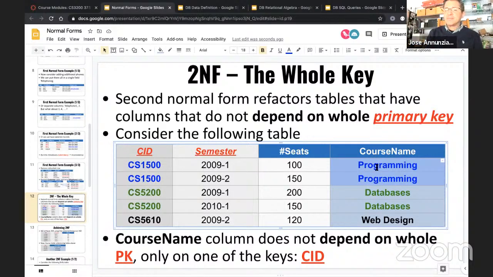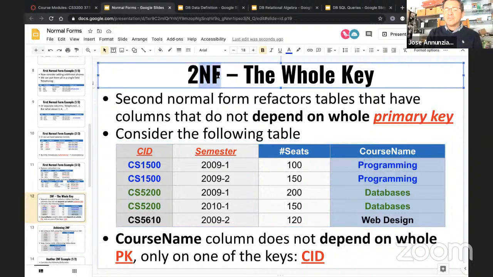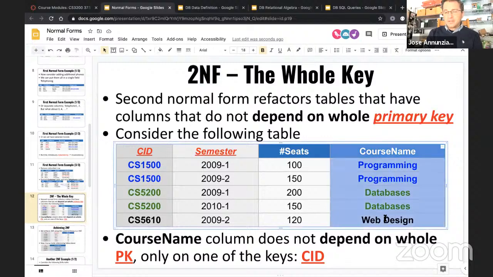We say that this table is not normalized because it's breaking second normal form, where one field, a non-key field, meaning it's not a foreign key, it's not a primary key, it's a regular field, is dependent on a partial part of the key. It doesn't depend on the whole key, right? So it's breaking second normal form, right?